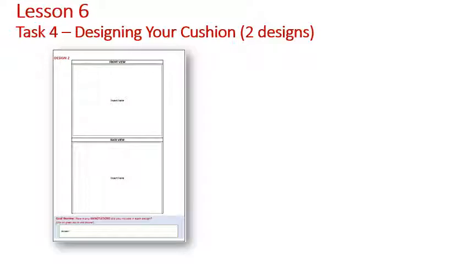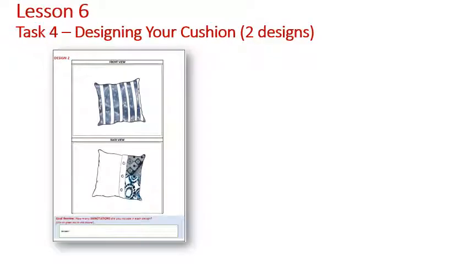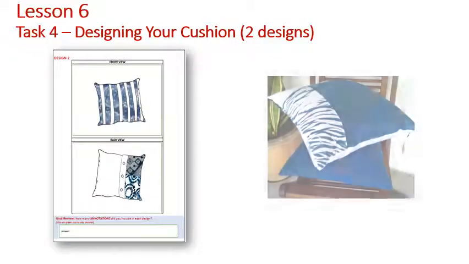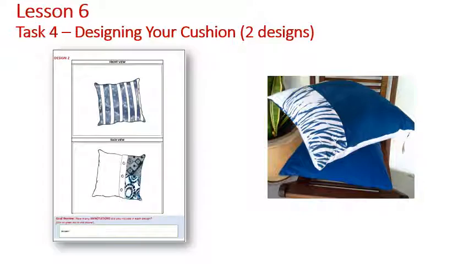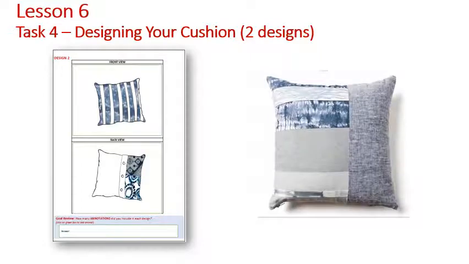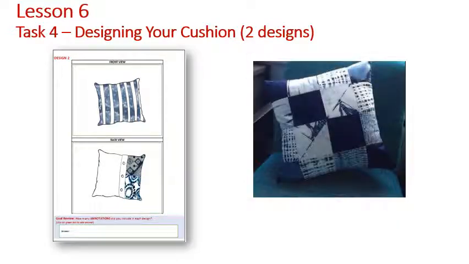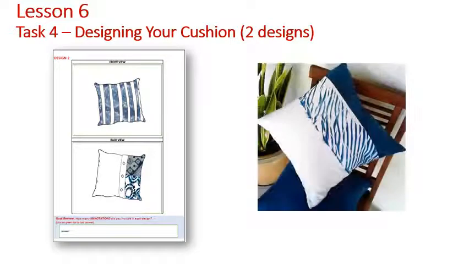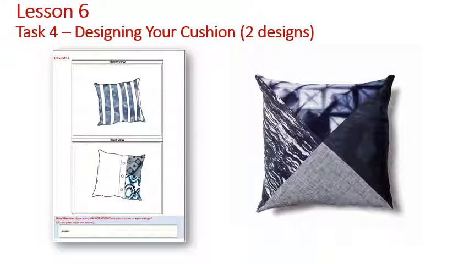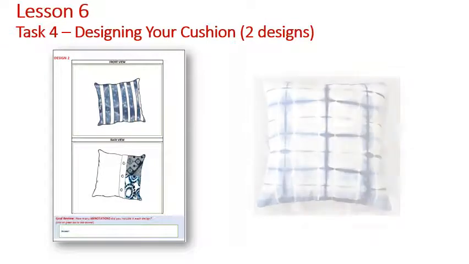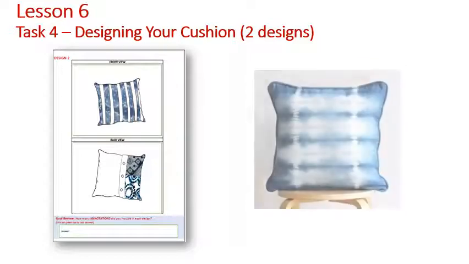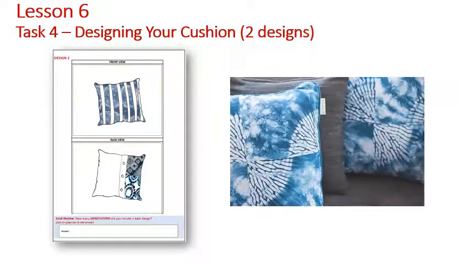Okay, now if we look at the pages where you include your designs, like I said, you'll be drawing it on paper and then you'll be saving it and inserting it on this page. That's where you're going to insert it. Don't forget your annotations. And you might be thinking, oh lordy, what am I going to do? Well, have a look on the internet. There's lots and lots of cushion designs. Get some inspiration if you're unsure of what to do, of the designs you might want to do. There's some great ones. Triangles, one big piece of cloth on one side, and then you might have the other pieces of cloth on the other side.